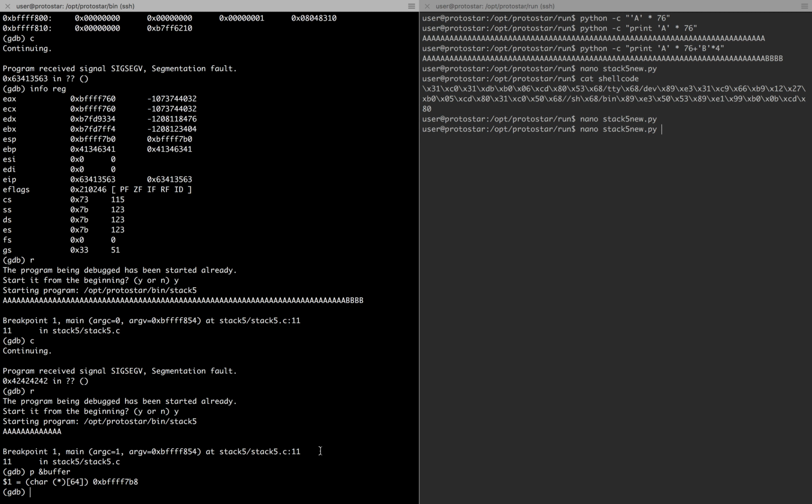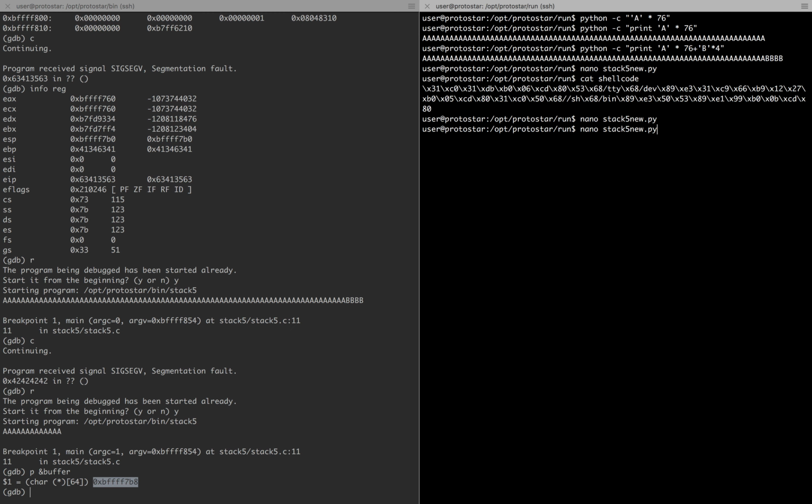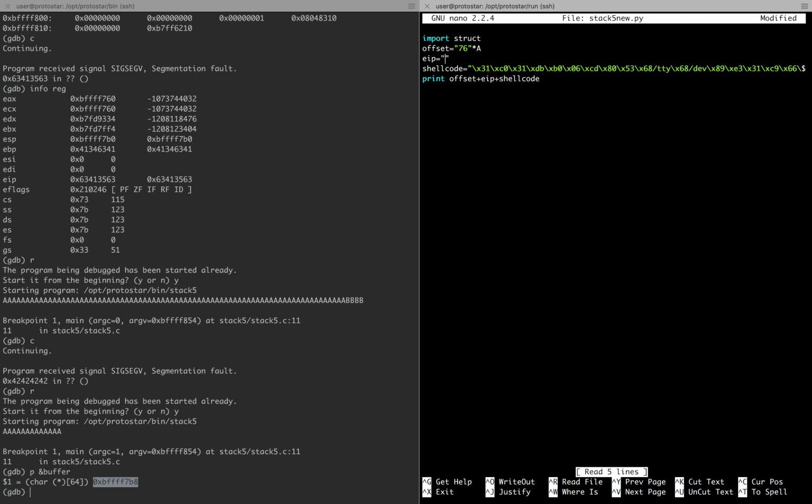It will become a challenge when other system-level protections are on. So it's better that if I give EIP this address, the moment EIP is hit and overwritten with this, EIP will jump towards this buffer, and since we will be injecting our shell code, finally it will get executed. So let's copy this address and let's try to paste it over here.